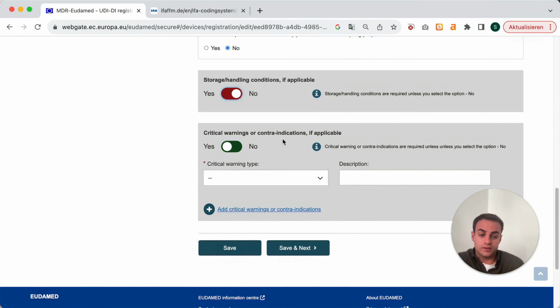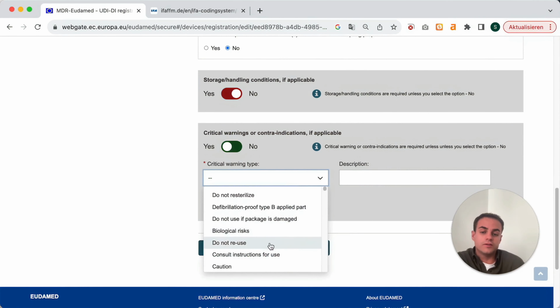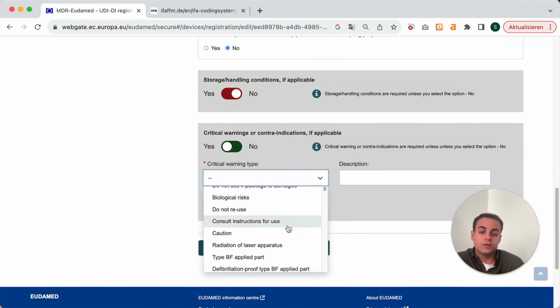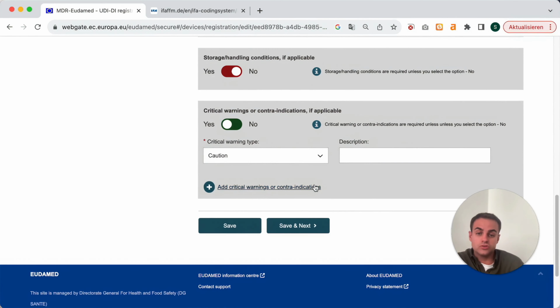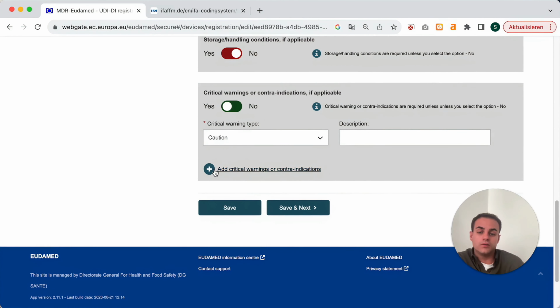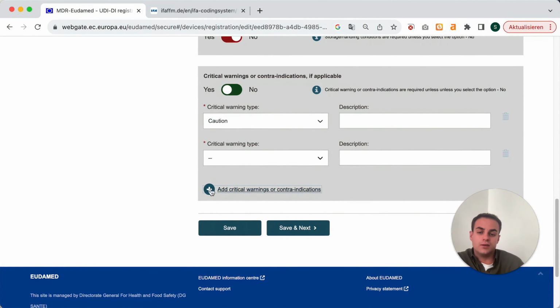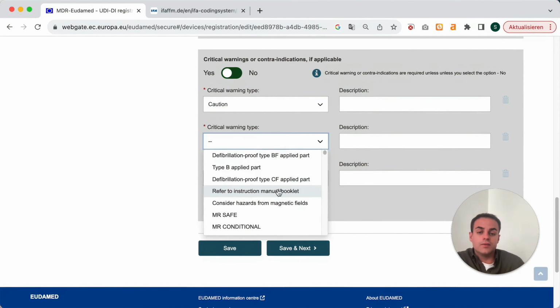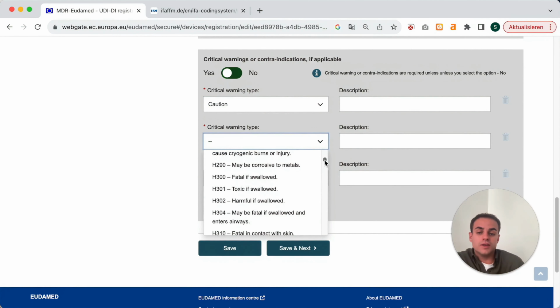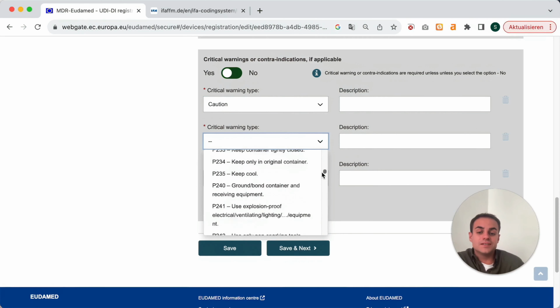For this, you can consult your intended use, actually. So if you have some kind of critical warning, you can choose it here and add a description to it. And then if you have multiple, you can add new lines by hitting this plus. And there are actually also the H and P sentences.